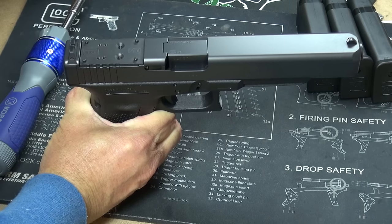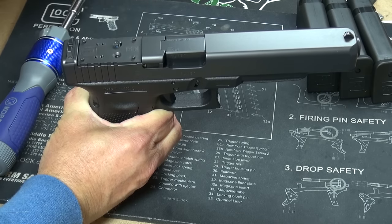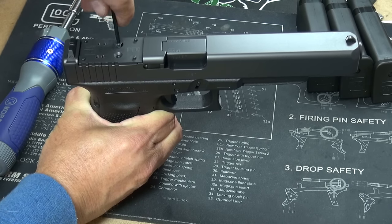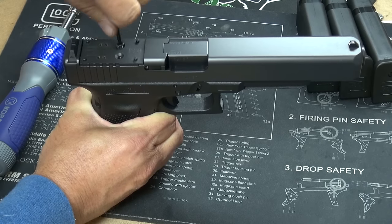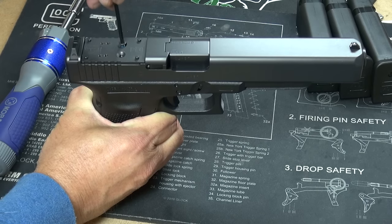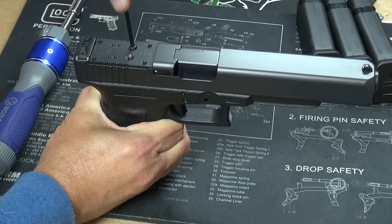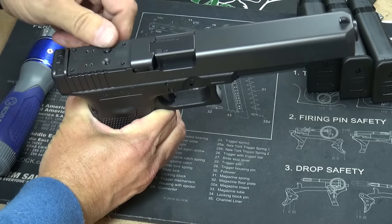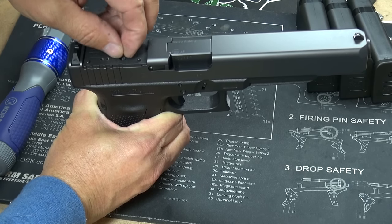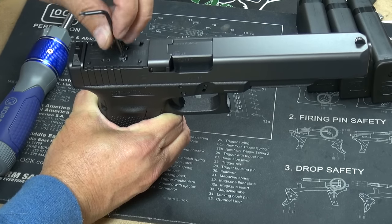Then you take two screws that are smaller, and by smaller, basically, I mean shorter, and you mount the plate. There's already a little bit of blue Loctite on the threads. So, just get it started here. Get the next one started.